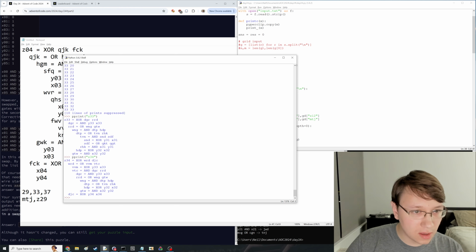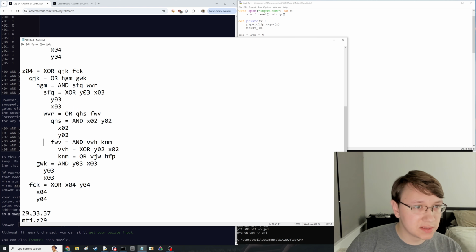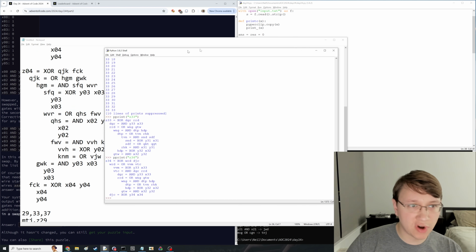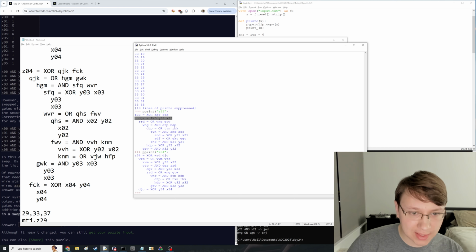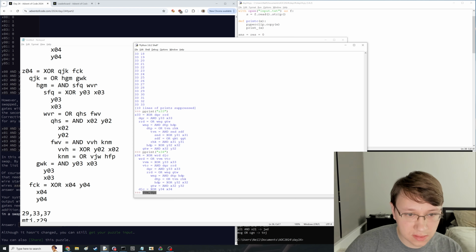Oh, Z33 is actually correctly an XOR. So it's not exactly the same problem. Let's consult our reference. What does it properly look like? It's an XOR of two things. One is an OR, the other is the XOR of the two bits themselves. This is an AND of the two bits themselves, so we just need to switch this with the XOR of the two bits themselves. VVM and DGR, I think.